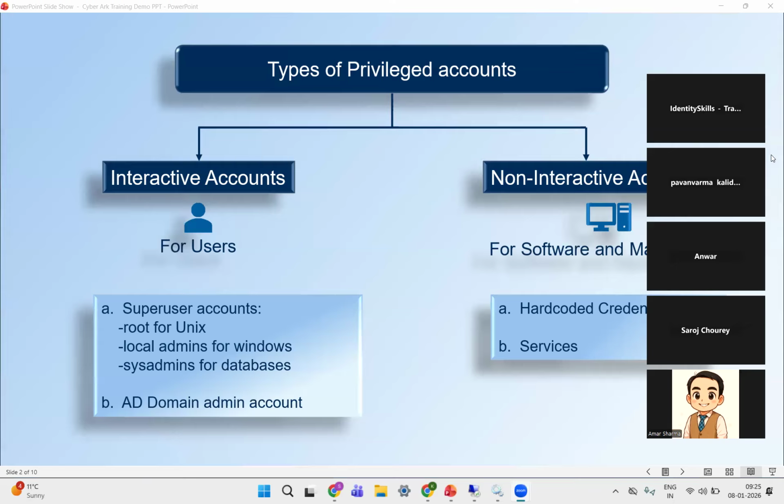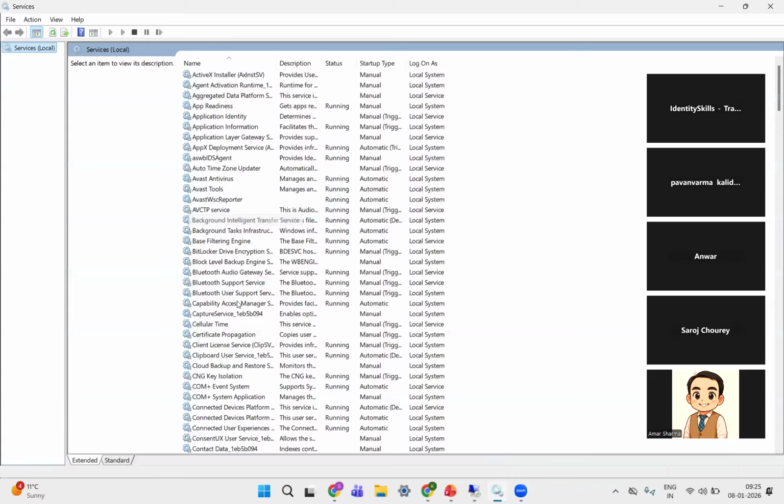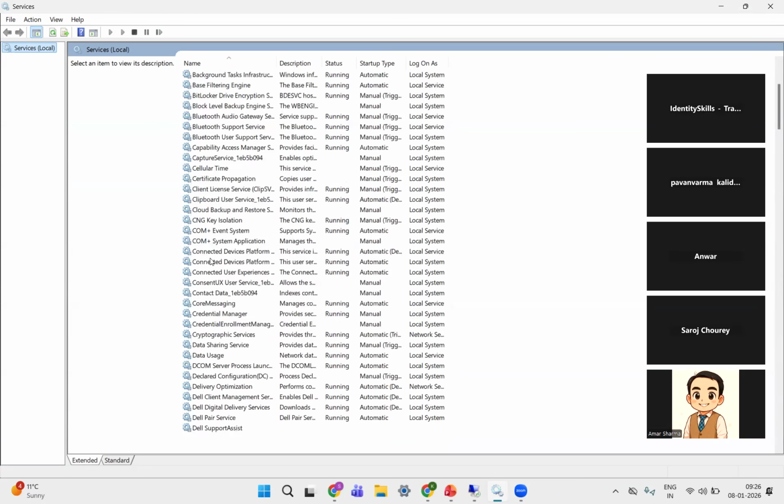The next example we have here is services. So basically what happens is that when you are using a system, let's say I'm using this laptop of mine, within this I'll get a lot of services. What these services are doing is performing the backend tasks for my machine, or for the applications or software that I have.